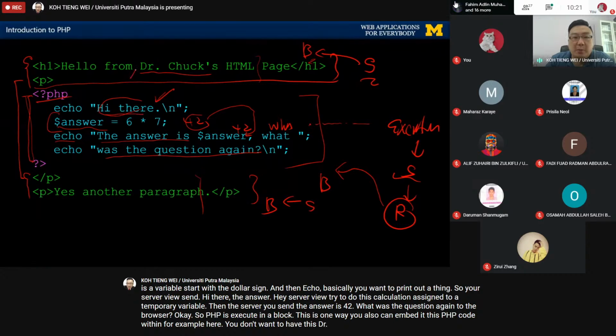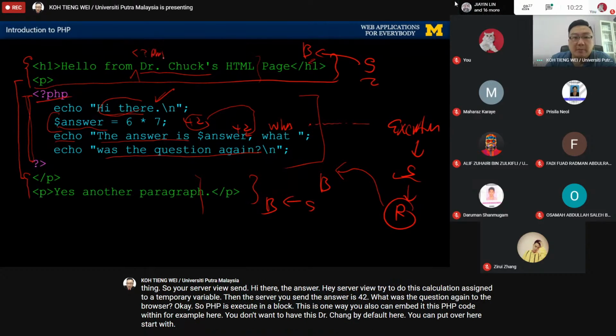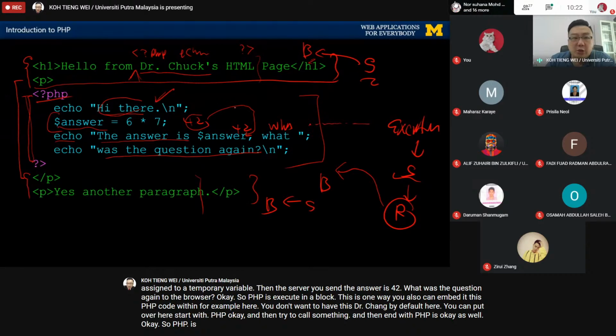You can put it over here, start with PHP, try to echo something, and then end with PHP. It's okay as well. So PHP is embedded into your HTML file. Clear? This is a very important concept.